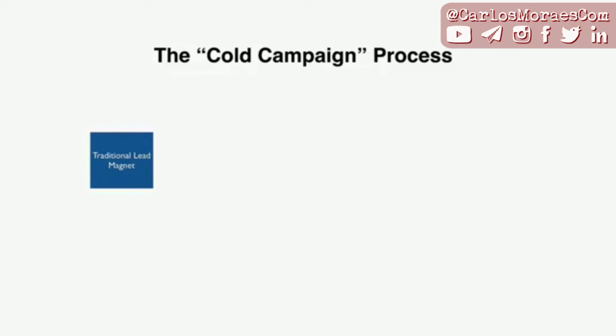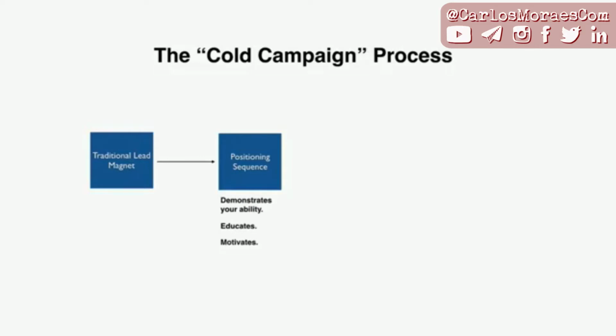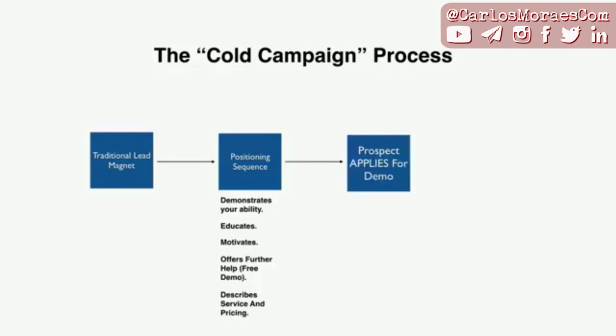This is where you can either lead with a traditional lead magnet or your book, right? A book funnel also leads perfectly into this. Then you send them a positioning sequence. That's some value videos. These value videos demonstrate your ability. It educates them. It motivates them. Then it offers to help them. That's offering that conversation or that demonstration. Then the prospect applies, and then we have the same process, right?